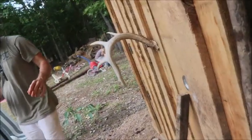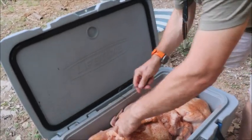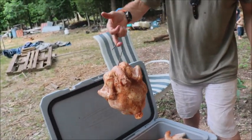You got one of those hooks? Malachi, hold this. Here. So I think I'm going to come right in here. Oh, yeah. That's a solid hang. Nice. Right there. Take a breath first.